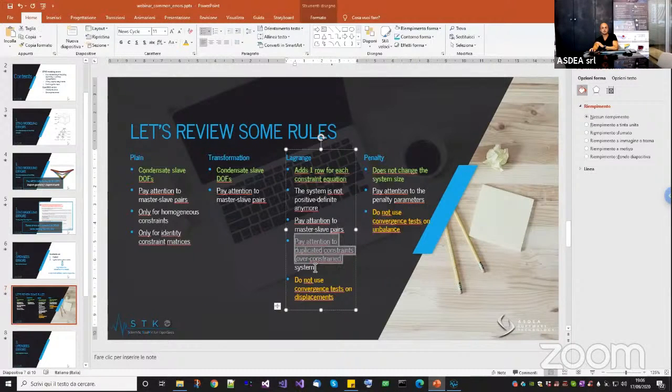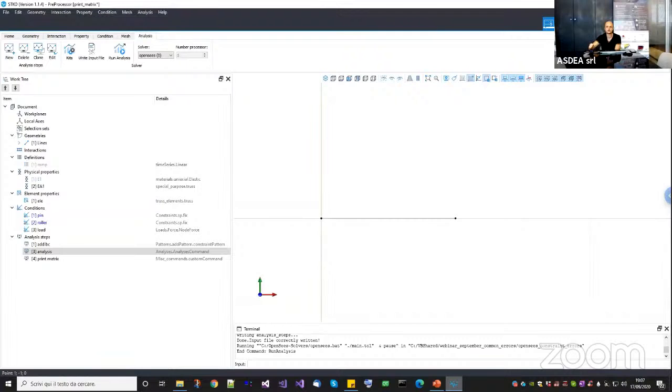This one is pretty difficult to explain now because I need a very complex model. So this kind of point here cannot really happen in OpenSees because if you are applying 2 equal constraints to the same node, with the Lagrange multiplier, you will have 2 linearly dependent equations, and so your matrix will be singular. But fortunately, in OpenSees, they detect this error before you do it.